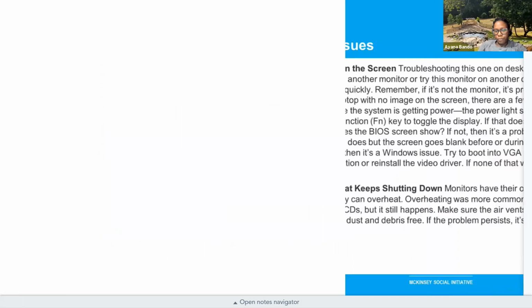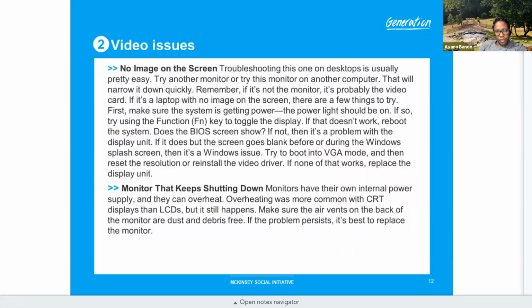No. All right. As we stated in previous sessions, your no image on screen. Here are the answers for some of those things that you were reading earlier or performing troubleshooting on. Obviously, and this one was pretty easy: try another monitor, check the power. Hopefully, you did that first before trying another monitor. Remember that if function keys are available, make sure it isn't disabled in the actual BIOS.